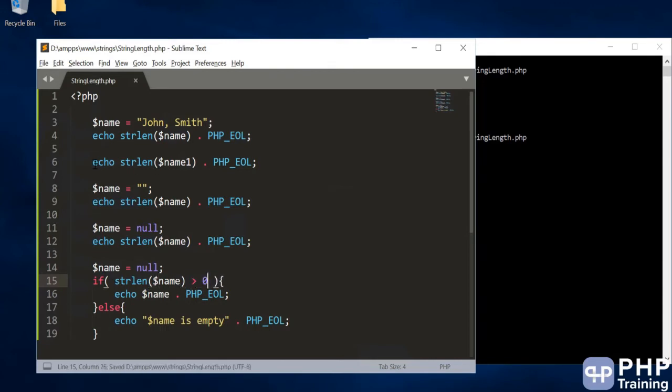So it's safe to use string length in if conditions. It is safe whether the variable is not available, empty, null, or has some value. Well, that's an example of how to find the length of a string. You can use the strLength function to figure that out. Okay, so that's all for the lecture on string lengths, and I'll see you in the next one.